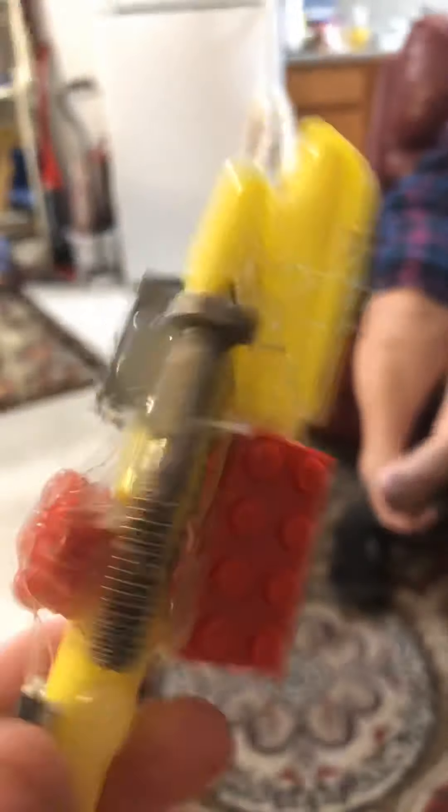I glued the highlighter cap to the side and glued the Lego piece on right here. You need a screw, the broken piece of black plastic. It looks rough because I haven't shaved the excess hot glue and strings off yet — that's what I do with all my other projects. You need about a three-inch screen, I'd assume. I measured it earlier — the highlighter is like seven inches, let me get my measuring tape.